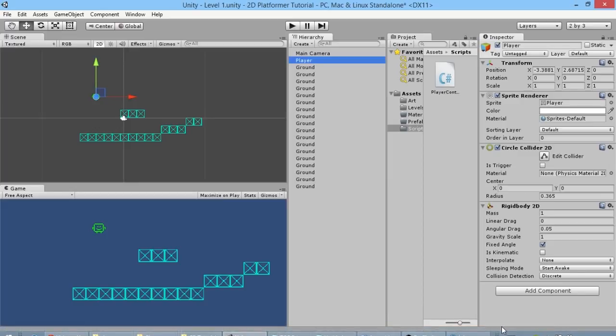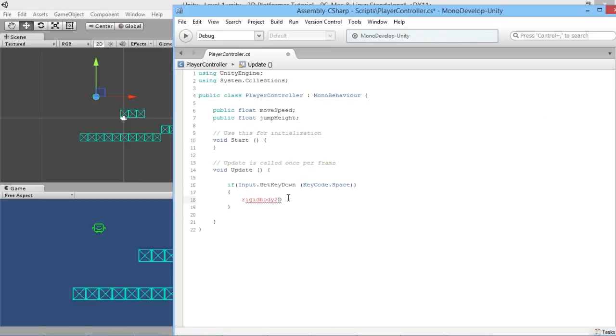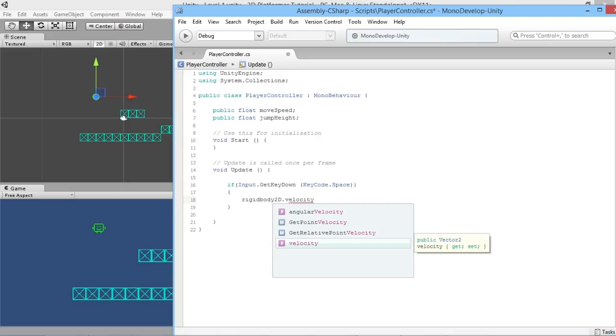So to be able to interact with that, we go rigidbody2D.velocity, and the velocity is the speed that the player is moving at, and it happens from left to right, which is the X value, and up and down, which is the Y value. So whenever someone presses the jump button, we want their velocity upwards to be set to our jump height.